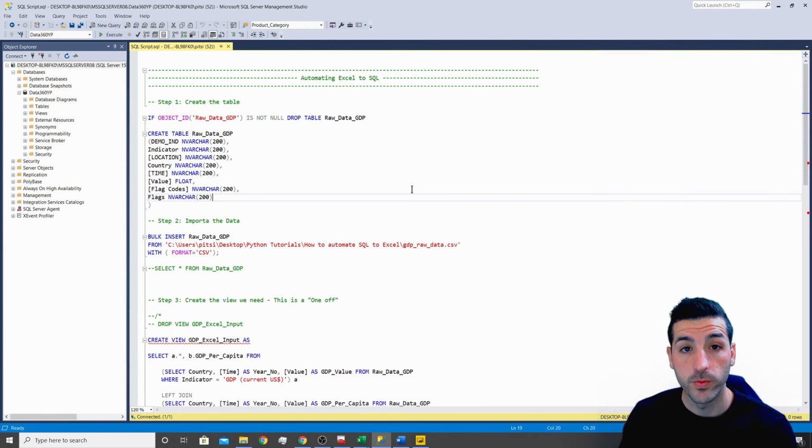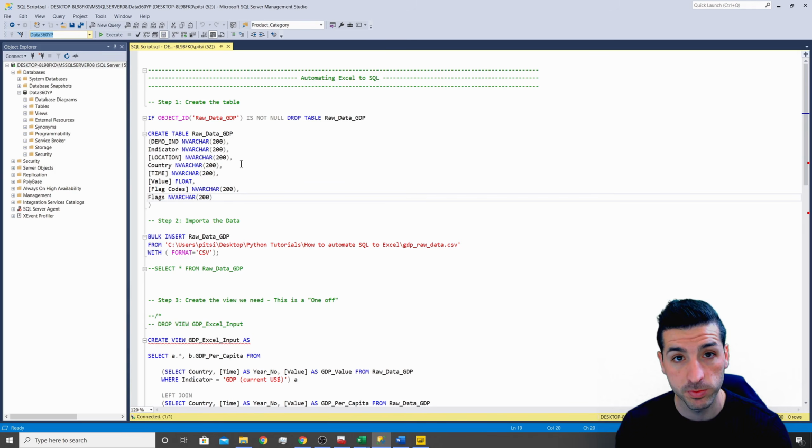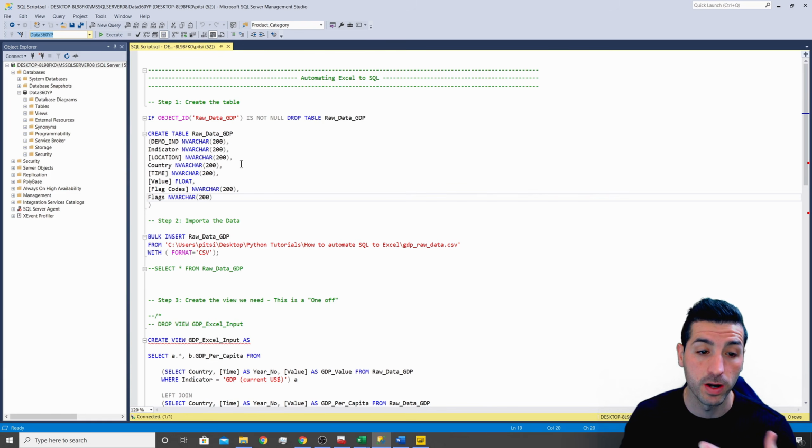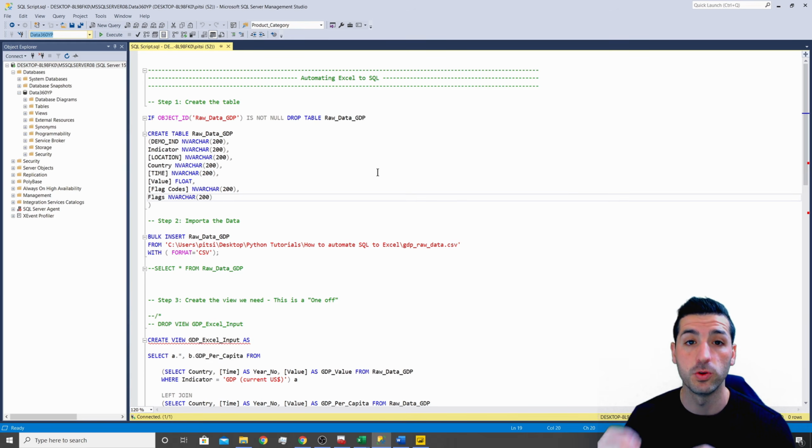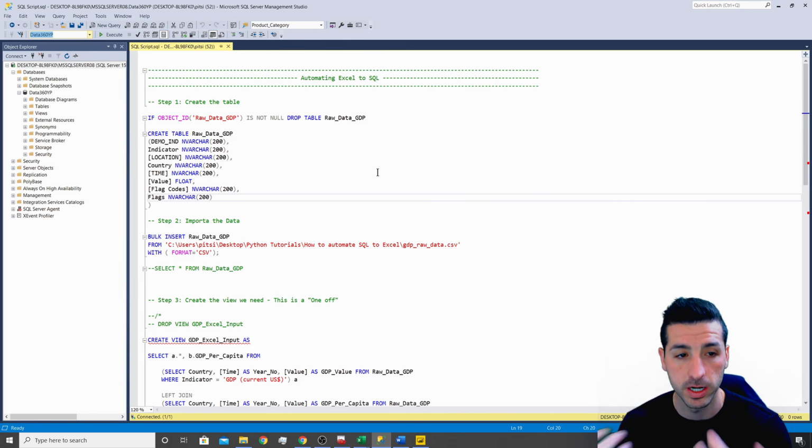Right, the first thing you want to do is to open SQL Server Management Studio and connect to your database. Now, if you don't know how to use SQL Server Management Studio, I'm going to have a link in the description of my previous videos where I explain how to download SQL and SQL Server Management Studio, how to create a server, how to create a database, and how to run SQL queries. So I go through the most important SQL queries. So I suggest watching that if you don't know how to use SQL Server Management Studio.